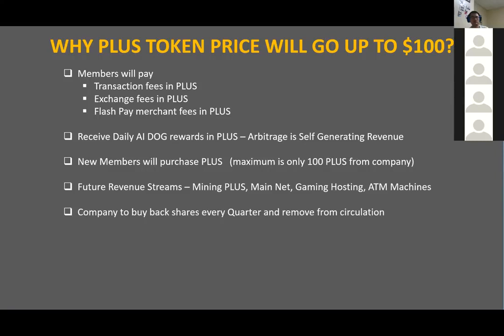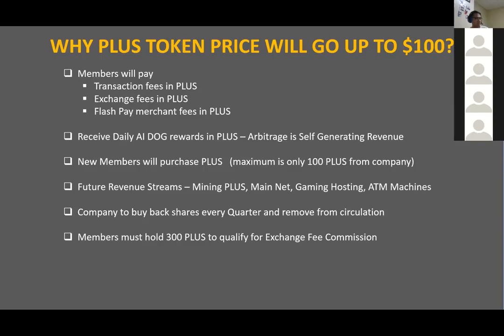And get this. Remember how I said the company's pure genius when they designed this and almost reverse engineered it? They announced in September that 30% of their net revenues every quarter would be used to buy back Plustoken. So basically they're buying back Plustokens with their revenue, 30%. And what do they do with it? They burn it, they destroy it, they remove it out of circulation. What does that mean? The already limited supply has just become more limited.